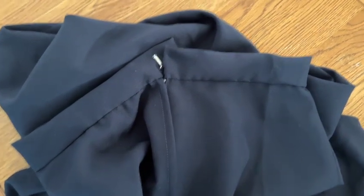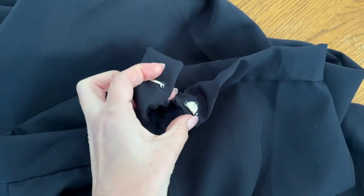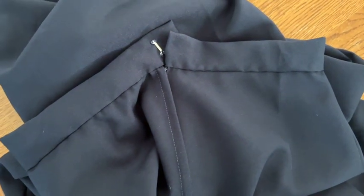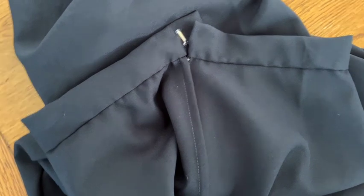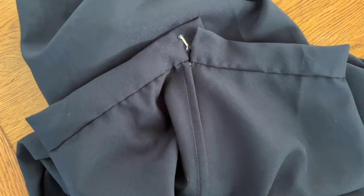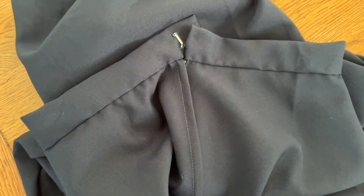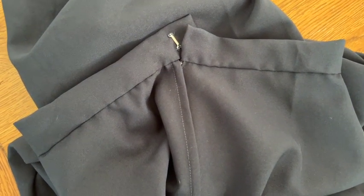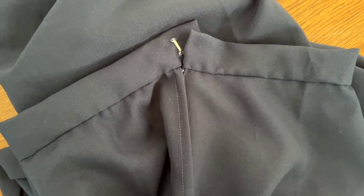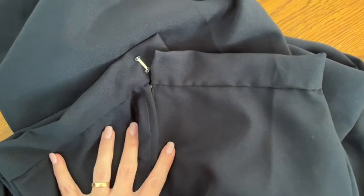That is the navy pair of palazzo trousers with a new hook and bar nicely sewn on. For the capri trousers, I'm going to start putting notes on things when I put them into the to-be-finished boxes, because the zip was actually still broken — it looked like an intermittent issue. When I unzipped and zipped them a few times it was fine, but then when I went to add the waistband back on, the zip failed again. So I'm going to put those back in the to-do box and hopefully sort them in the future, but the navy palazzo ones are now finished.